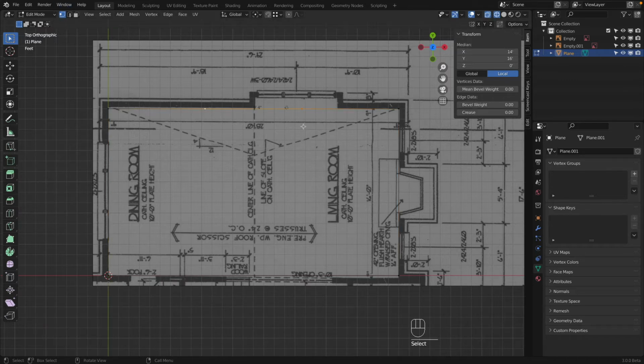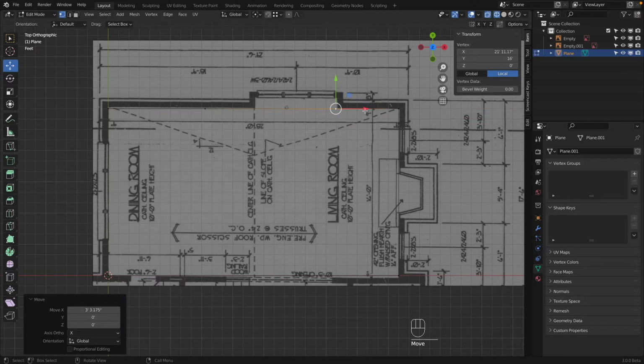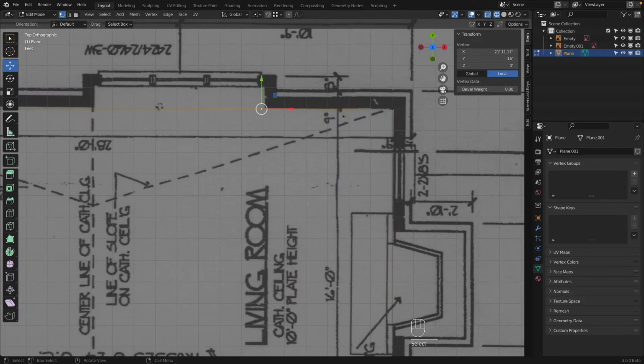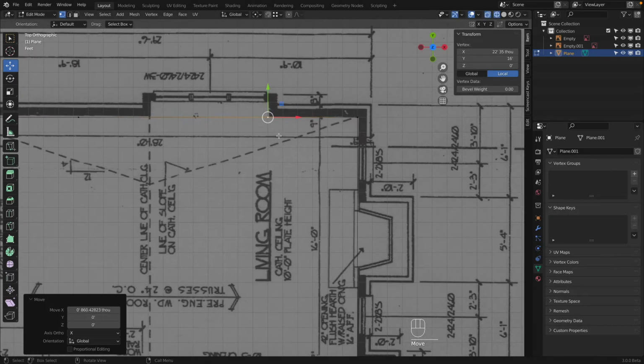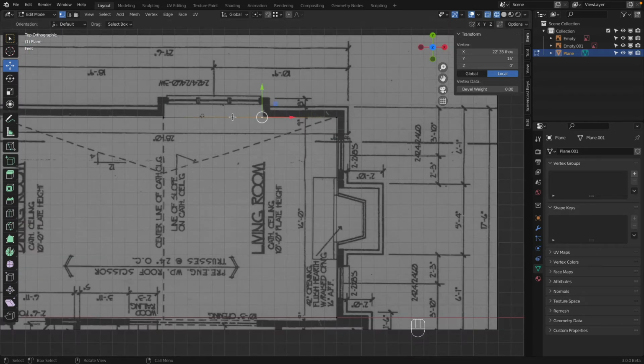I'm also in point select. And I can go to here, move this over, and then I pay attention to the value here on this edge. You see when I move this till this reads 6 inches. If I hold shift, I can move this even more gently, but it's a little bit crude. If we very quickly want to visually block something out, now we can do it this way, but if we want to be precise, then maybe not.